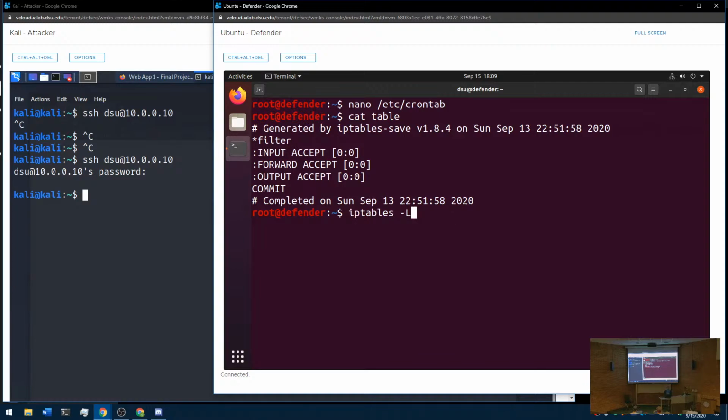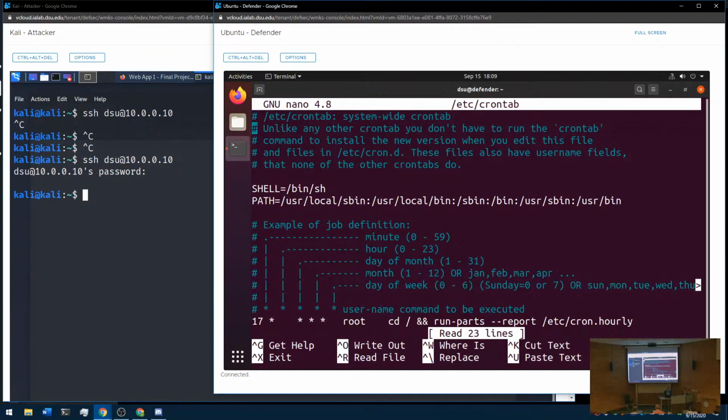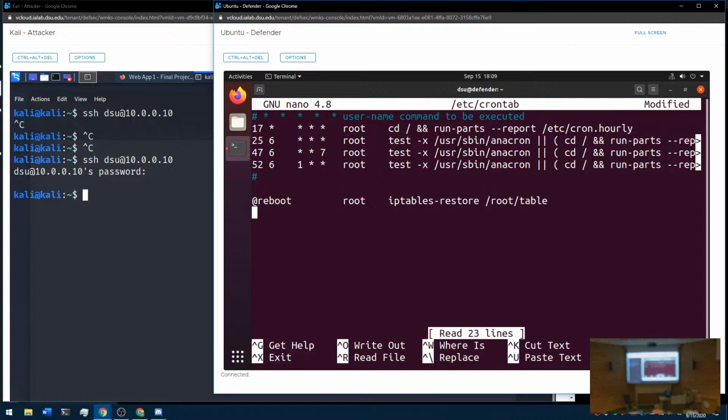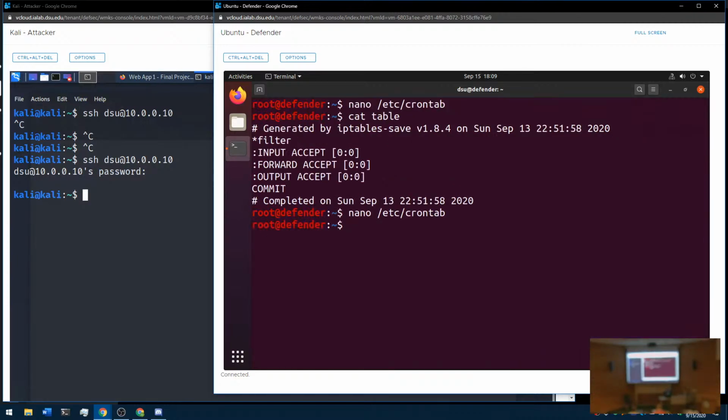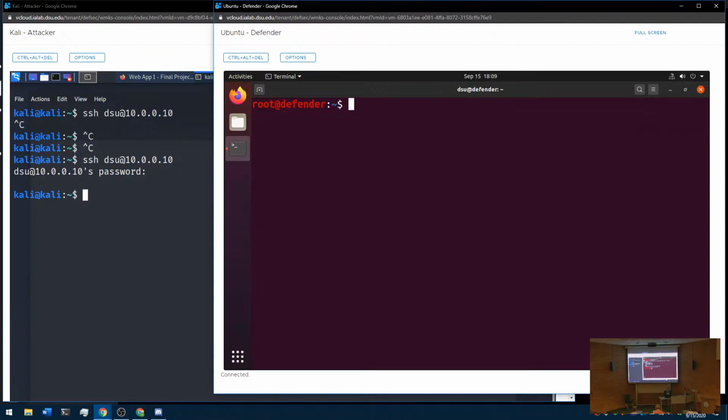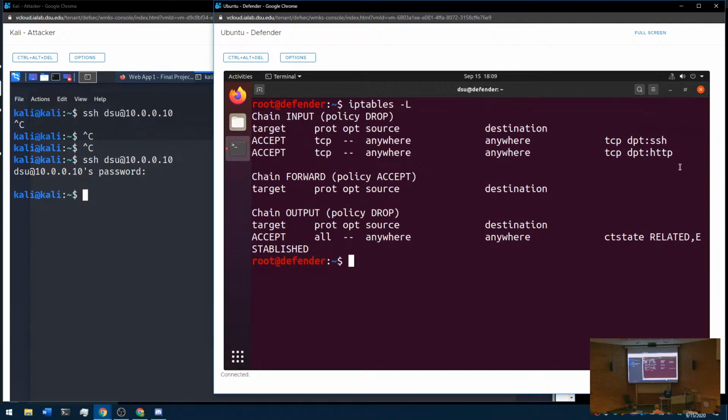Okay. Yeah, so if we wanted to, there we go. If we wanted to, instead of doing table restore like that, we used test1, then if I reboot, which I don't want to do because that takes a bit, then it would restore these rules we had allowing SSH and HTTP in.